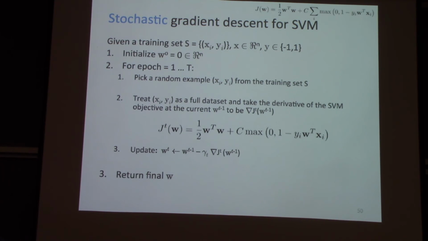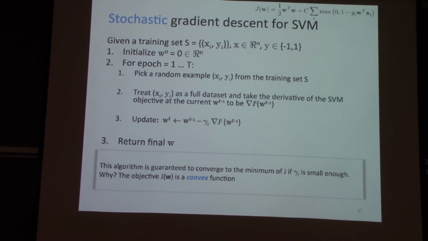So it's very similar to gradient descent. The only difference is just pick one example and forget about all the others. And then the next time, because you are doing random sampling, most likely you will get another example, and another example in the next step. So you do this multiple times, and you converge to a final value.